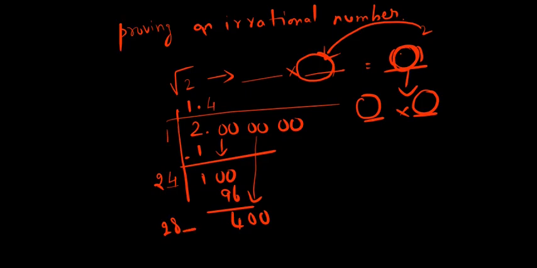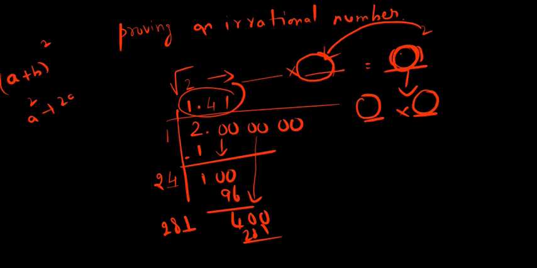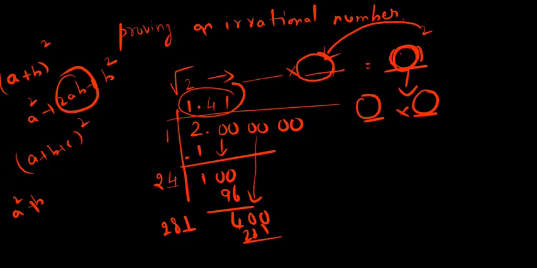Why are we doubling here? We know that the square of a plus b is a square plus 2ab plus b square. Doubling this number. Or a plus b plus c whole square is a square plus b square plus c square plus 2ab plus 2bc plus 2ca. Here also doubling: 2ab, 2bc, 2ca, right? That's why we are doubling it. This is the logic. By this, we will find the value to an infinite extent.